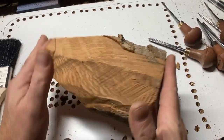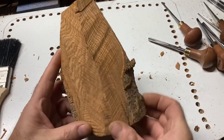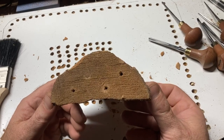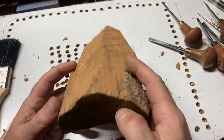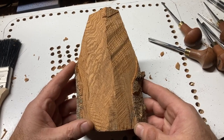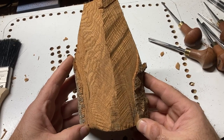And it's not too big. It's only probably about 6 inches long, but it is probably four and a half wide, something like that. And it's got enough thickness. Looks like it had a couple screw holes in it, too. It's got enough thickness that we can make something out of it. So we're going to power carve this today and see if we can get a nice little character or wood spirit or something on them.